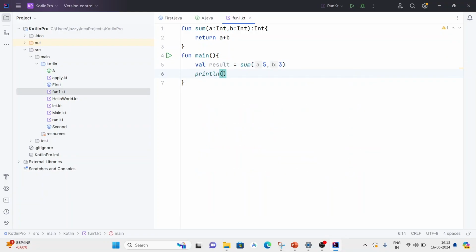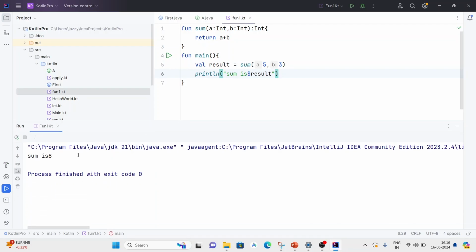We will print one message, sum is, and we will use dollar result inside it, and we will print it. Now let's run it. Now we will get the output. Program is running. As you can see, we have successfully got an output of 8.